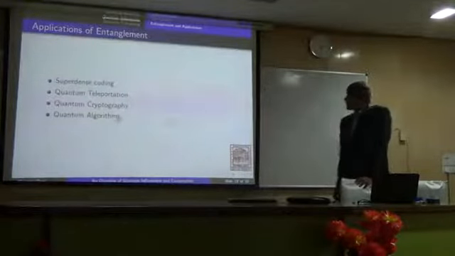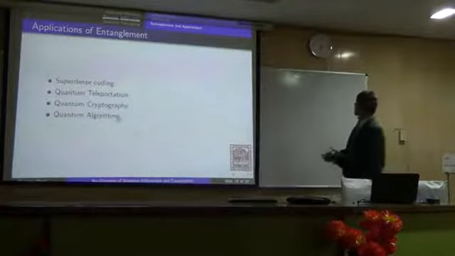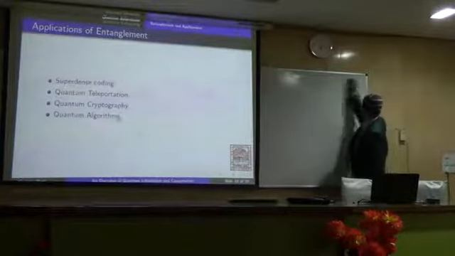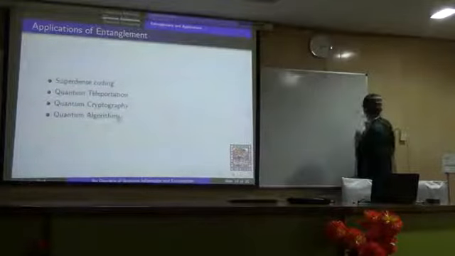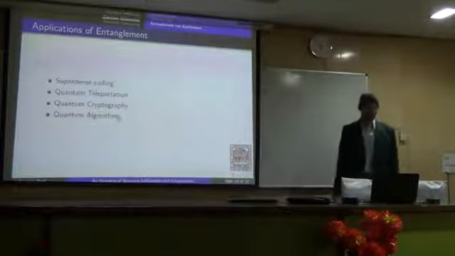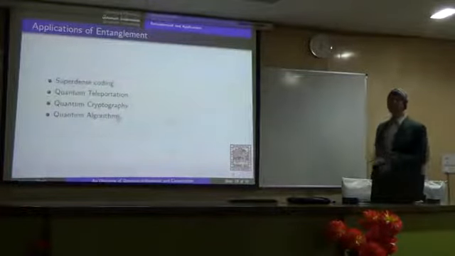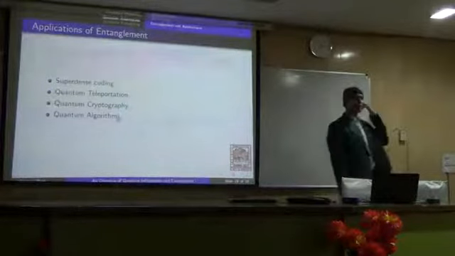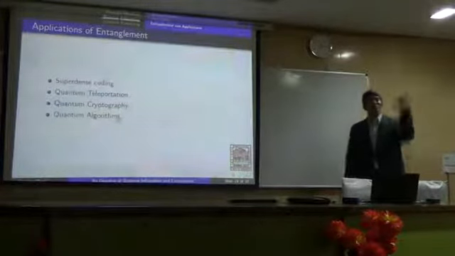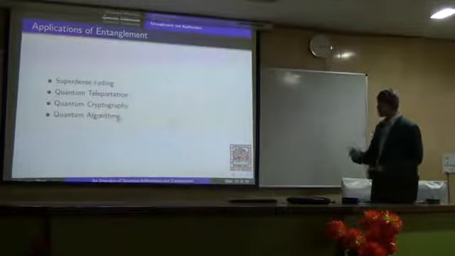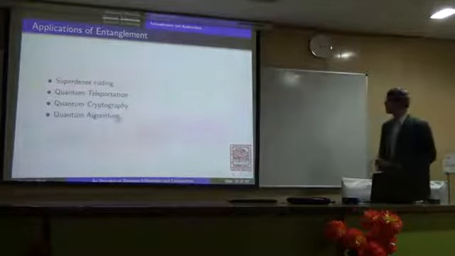Quantum teleportation. Teleportation, all of you have heard the term from the movie Star Trek, where a person disappears from one place and reappears at another place. You have seen in the movie Matrix also that when the phone call comes, the person receives the phone and disappears from one place and reappears in the other place. So that's teleportation. That really happens in the quantum world.